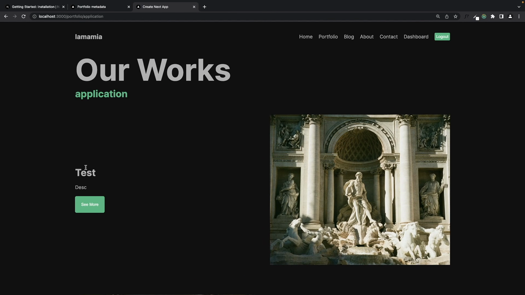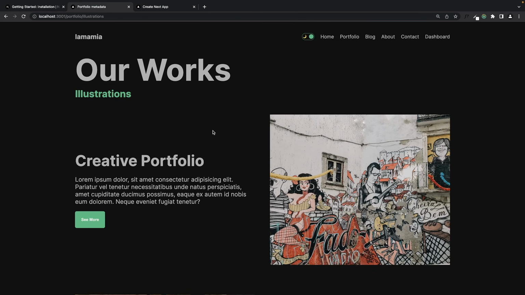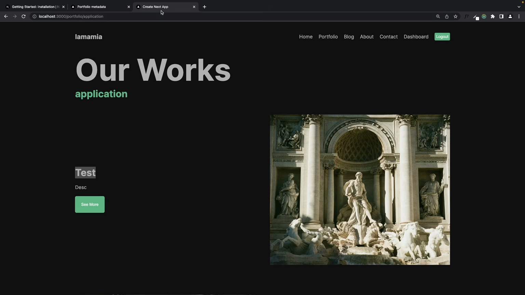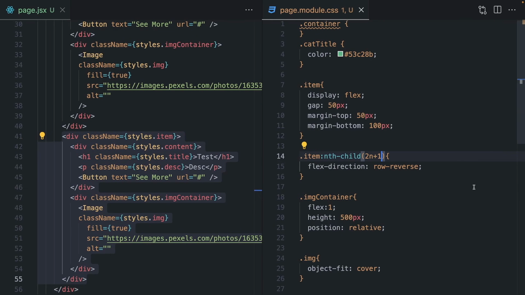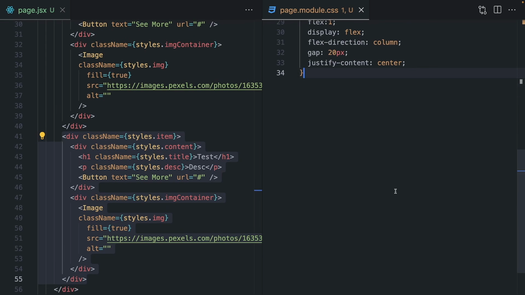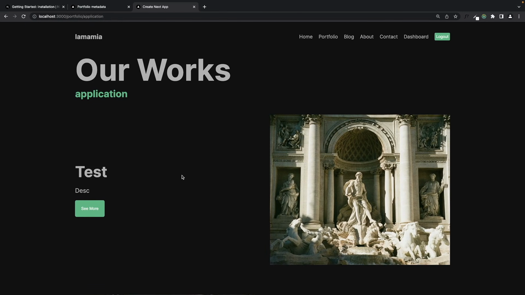Of course, it looks weird because we don't have any title or description, but when we complete, it's going to look much better. By the way, I can increase this title and description. 50 pixels, oops, 50. For the description, 20 pixels.